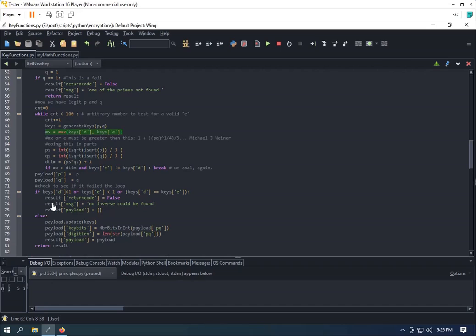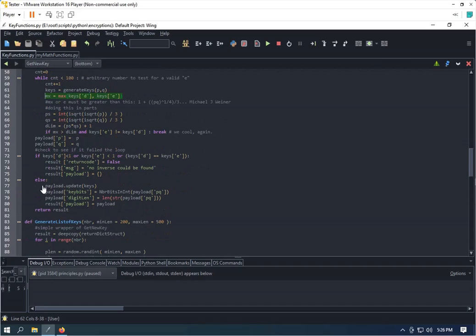And the whole point of that is just to get an E, D and a key load. And then I update the keys right there. I don't know if I'm making sense at this point, but I'm going to update the payload with the keys that I just pulled off with keys. And then I'm going to get the number of bits, and I'm going to put a breakpoint there. We're going to run this. And the digit length. And the bits are going to be, like you see, you want encryption that's greater than 124 bits or 248 bits. And this is just going to give you the bit size of PQ. And that returns results. And you end up with a key that you can now encrypt against.